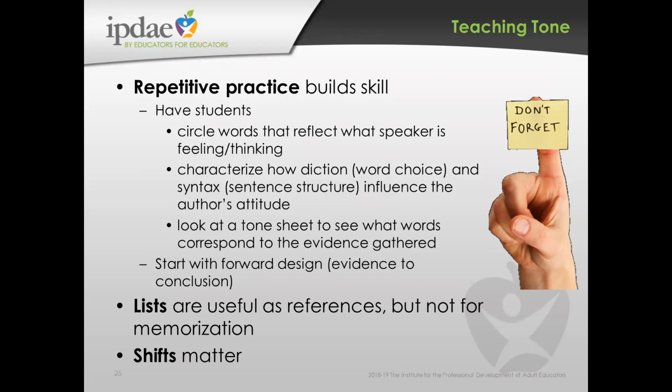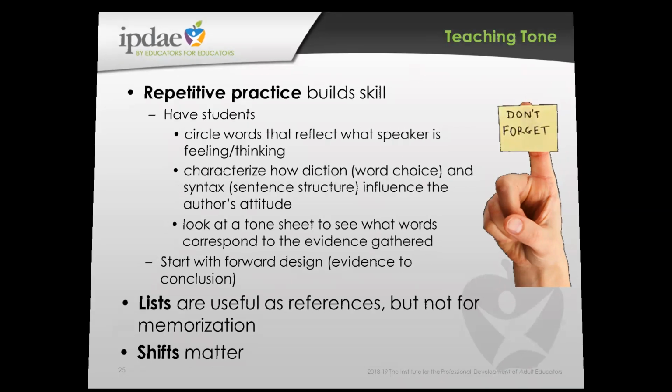If we're getting into short paragraphs into text, students need to be able to closely read and see that, oh my goodness, this author starts out with this tone and ends with this tone. We don't want to do shifts until our students have that proficiency and they can recognize tone, because at that point, we're going to start doing a backwards design, where students identify the tone first and then they look for the evidence. But there again, that is after they've been very comfortable and very successful with this particular process.